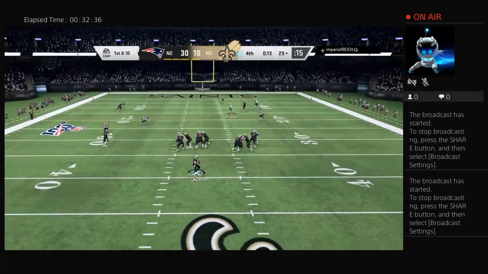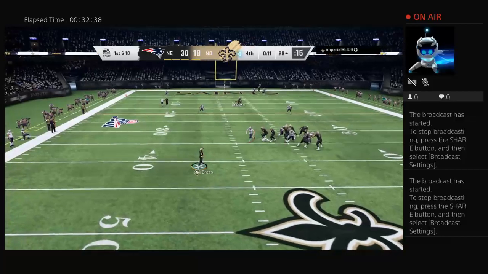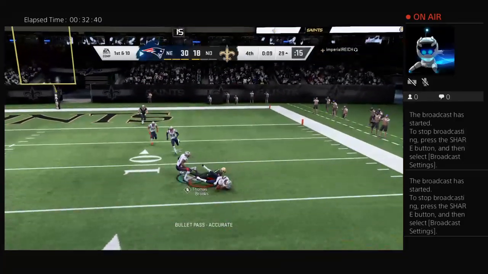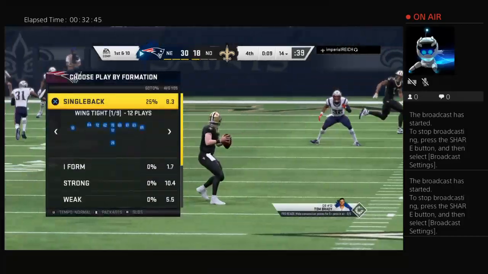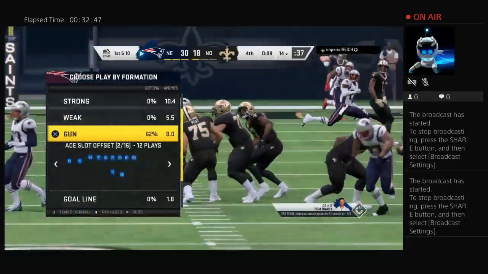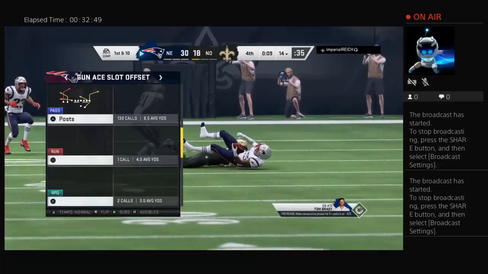Brees now on 1st down. And this is intercepted, and that should do it. Terrence Brooks with a pick, and a big turnover there as his guys will get the football back.